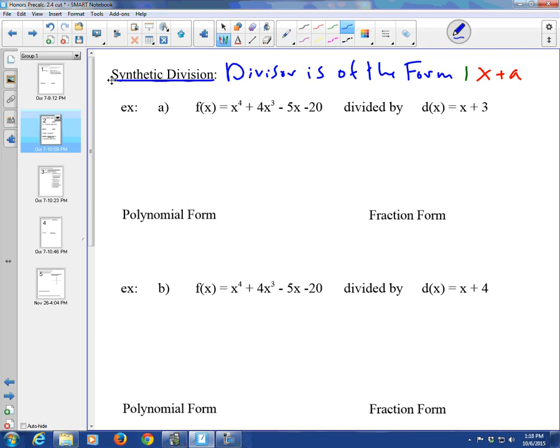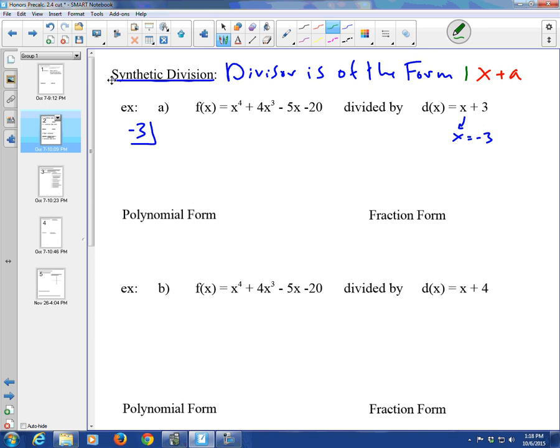Okay, so in the process of synthetic division, the first thing we're going to do is take our linear factor and solve for the 0. So with our first example here, we've got f of x divided by d of x equals x plus 3. So right here, from our linear polynomial, we can take the 0 of x equals negative 3. We're going to take that 0 and put it up in the corner right here. Now, from my polynomial, I'm going to take all of the coefficients, right? So right here, I am going to take the coefficients and list them next to the 0 of the linear polynomial that I'm dividing by.